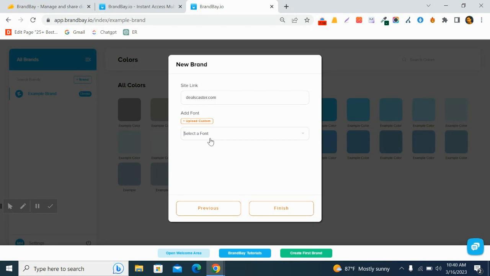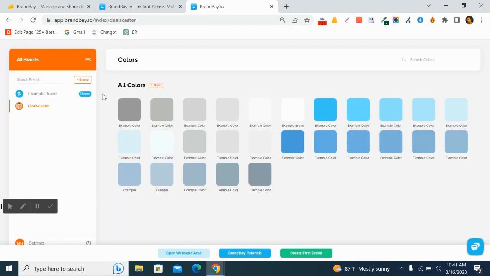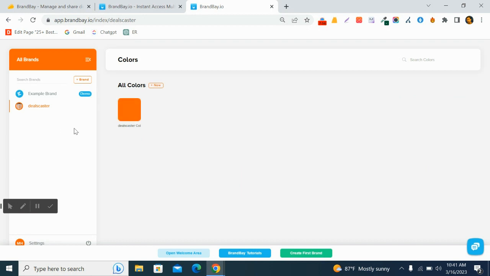Select font, so you can select your font. Here you can see a lot of fonts. I select Sulphur Point. Select the one that the brand is using. So let's click finish. Our brand is created.